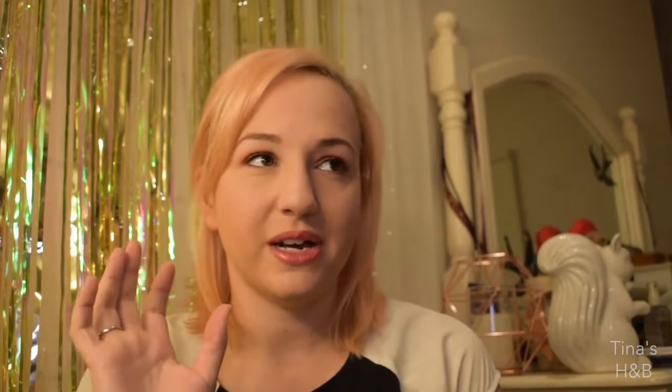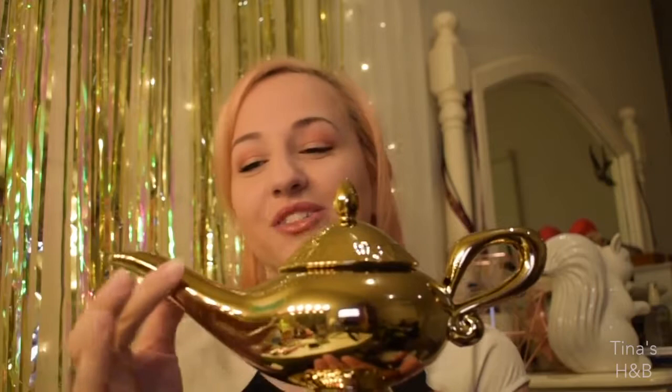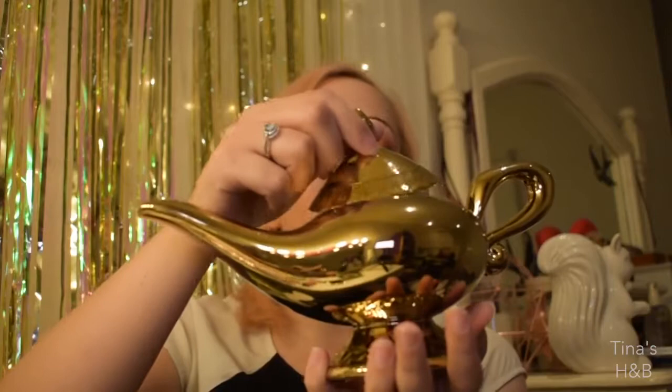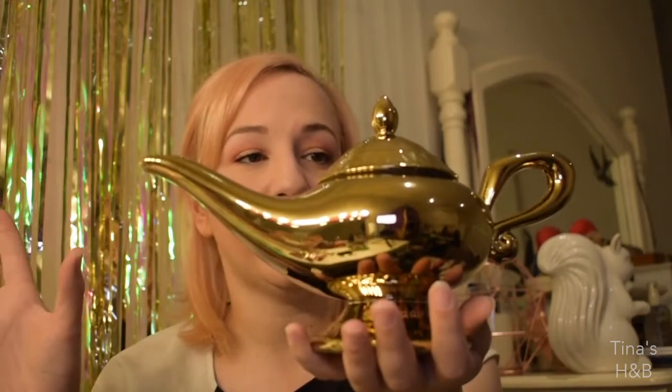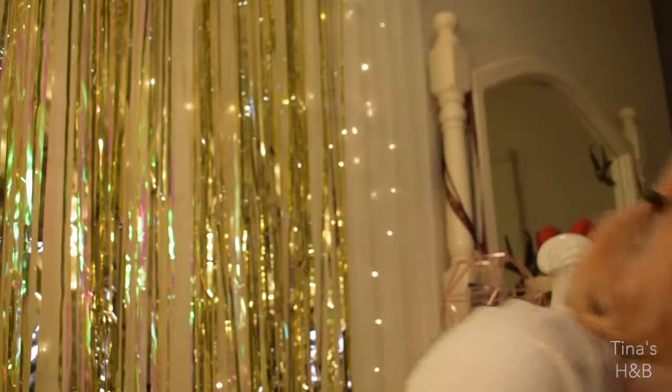The amazing homeware item I saw on Primark's Instagram — it's an Aladdin lamp teapot! It's 100% ceramic and gold-plated. Taking it back to Australia was not easy but it didn't break. I'm not sure if I'll use it as an actual teapot or just as decoration, but it's really cool. It was 10 pounds.